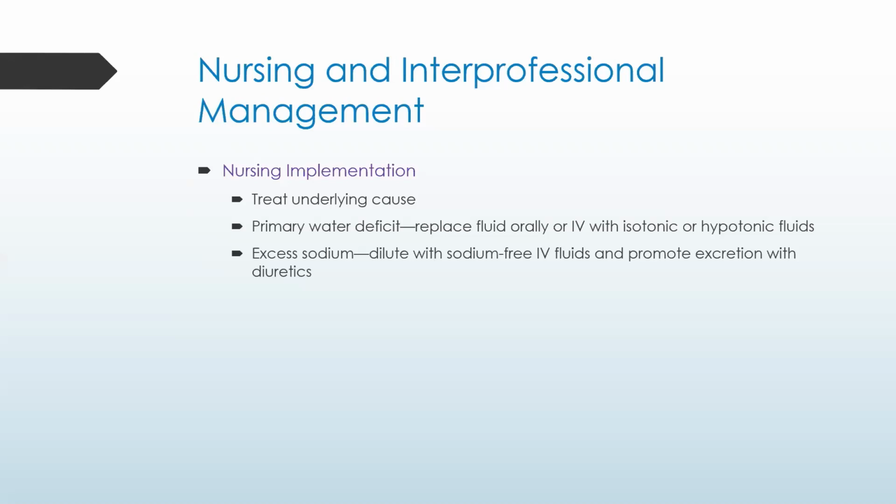In primary water deficit, fluid replacement is provided either orally or with IV isotonic solutions such as 0.9% sodium chloride. If the problem is sodium excess, expect diluting the high sodium concentration with sodium-free IV fluids, such as 5% dextrose in water, and promoting sodium excretion with diuretics. Monitor serum sodium levels, serum osmolality, and the patient's response to therapy.